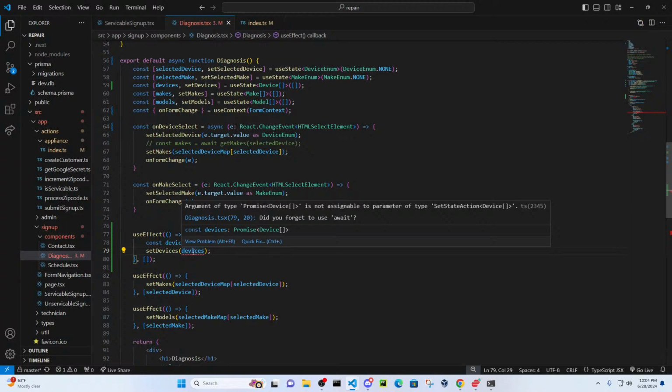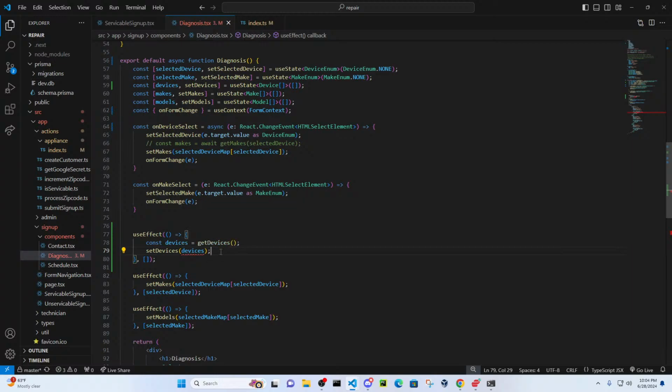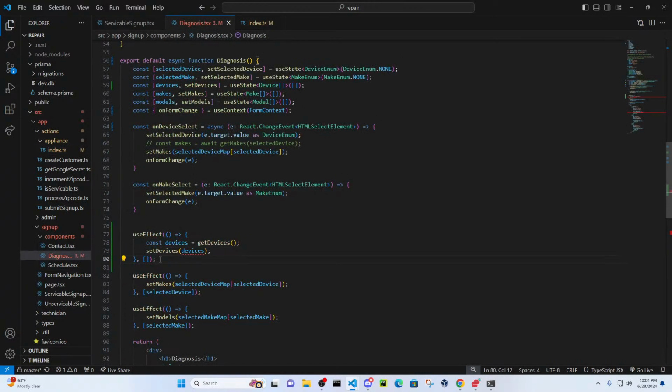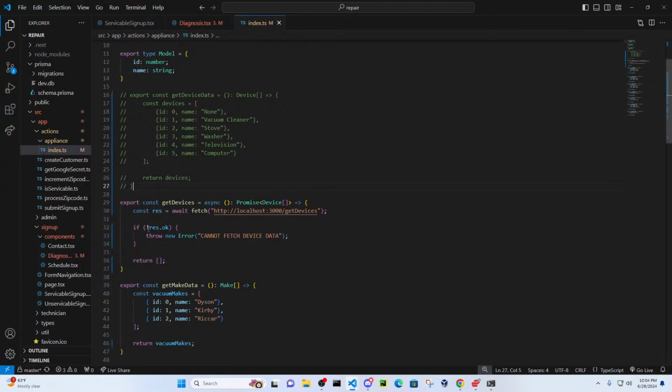And promise device is not assignable to device. Yeah, because you're returning promise devices, right? I don't think you need to return a promise. It is a promise for sure though. If you go to that function, that fetch API is returning a promise, but you can get the data out of that promise and just return the result, right?